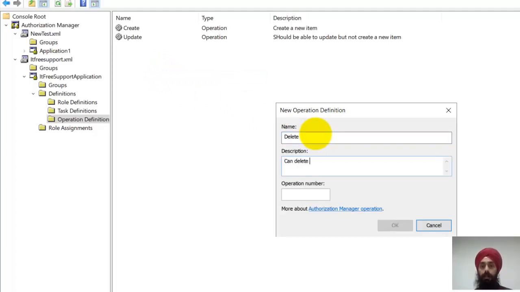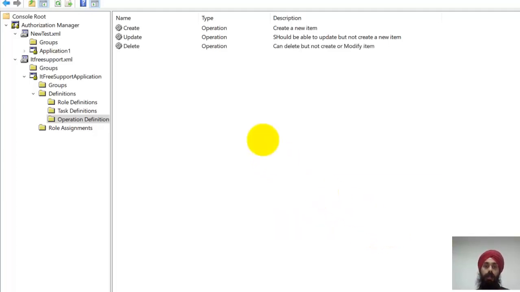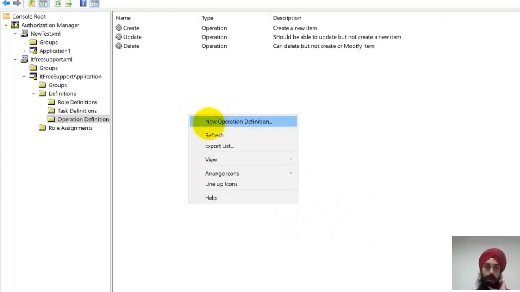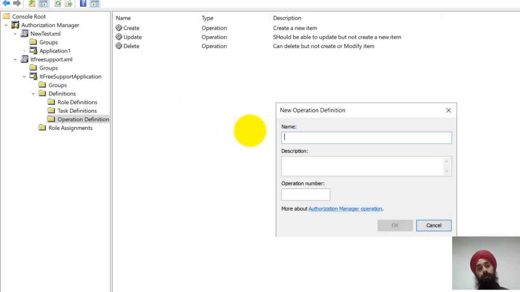Can delete but not create or modify an item. And I'll create read. Can only read the items.